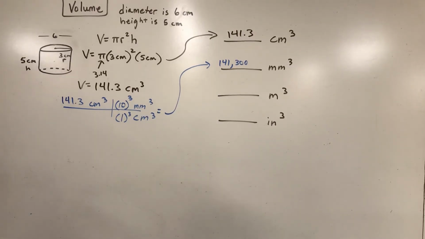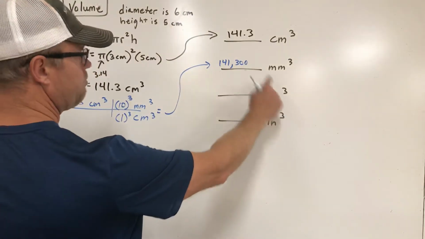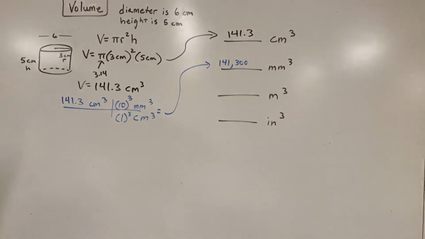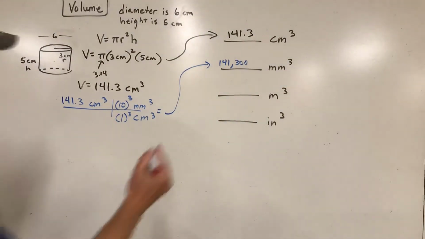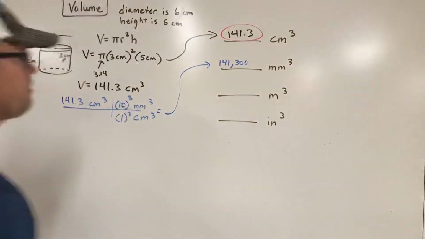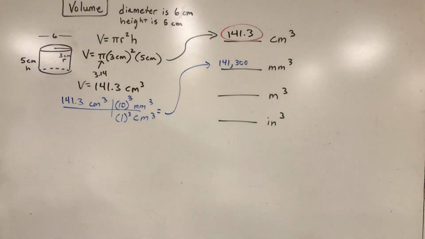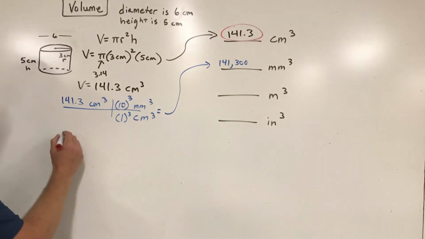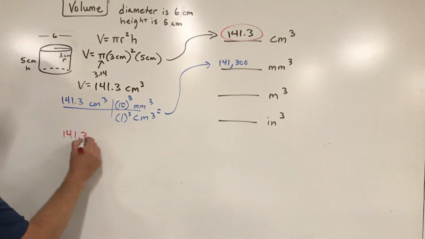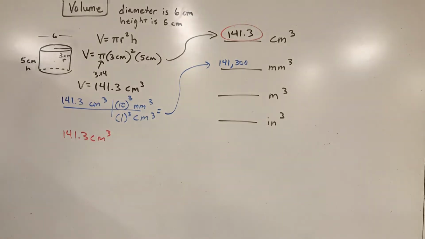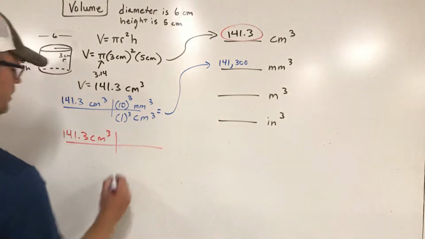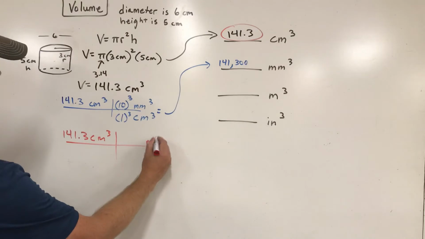Now, next in line, we're going to try and turn this into cubic meters. Okay? Pick this one or this one. It doesn't really matter which one you choose. Okay? And I look at this and I kind of go, all right, I'm going to stick right back here. I like that, it's kind of a smaller number. I'm going to use it instead of the big amount of cubic millimeters. They'll all get you to the same spot. So I'm going to take 141.3 cubic centimeters, again, as my starting value. And I'm going to turn it to cubic meters.